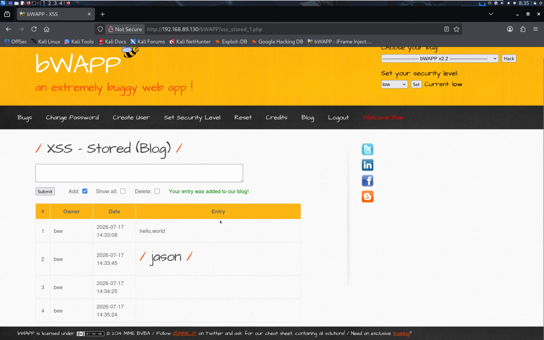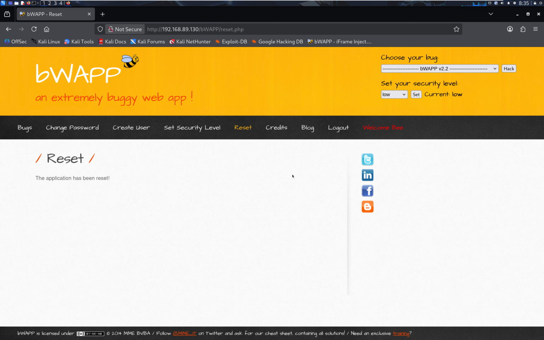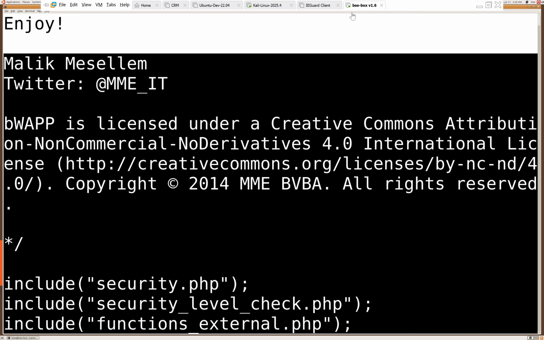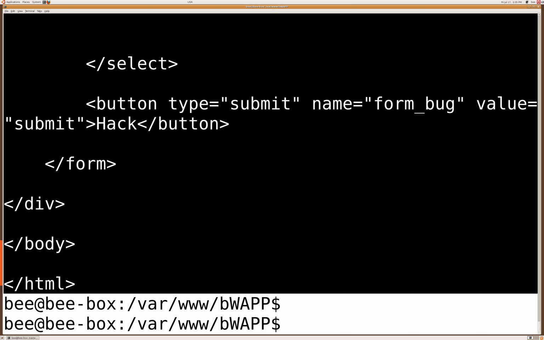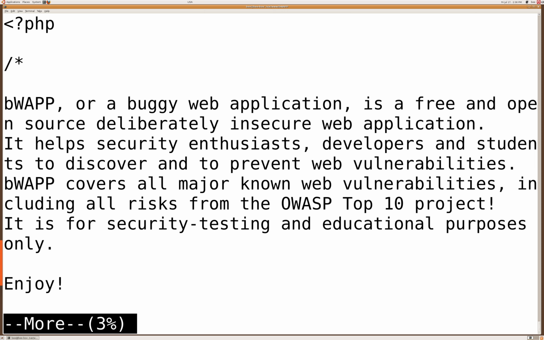Okay, so now I have already done the low security level. Maybe I'd like to reset, so we can start from a blank slate for the medium security level. But before we go into this level, I'd like to check the source code responsible for this bug, XSS stored.